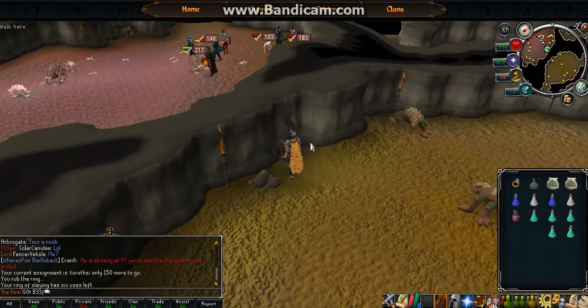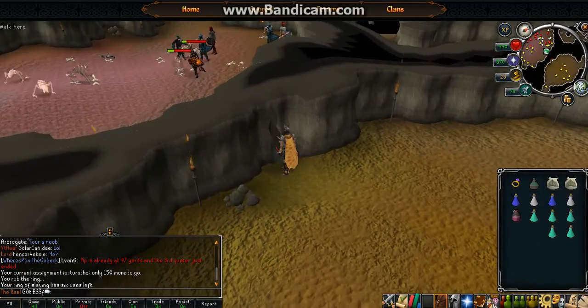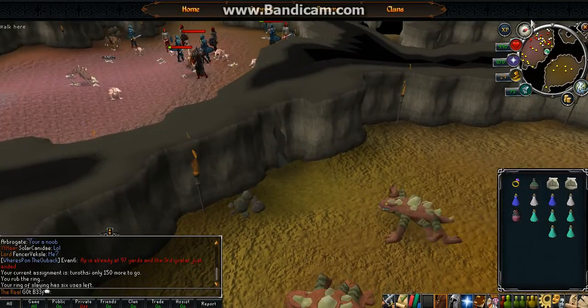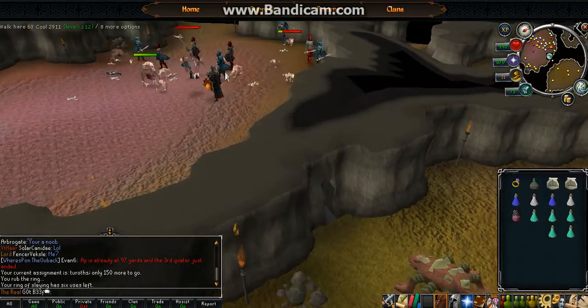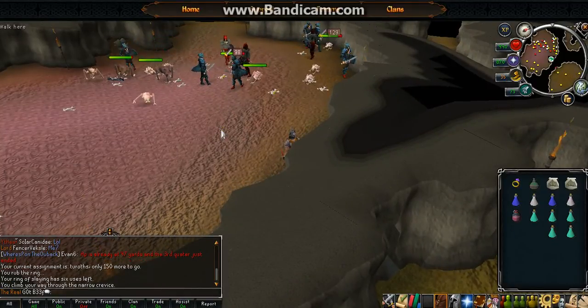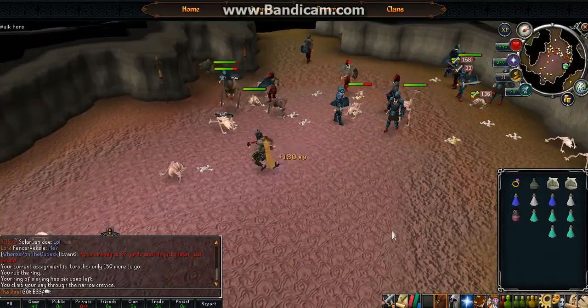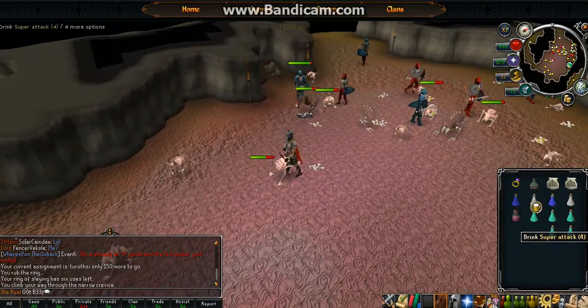Okay, so here we are. Once you pass the Pyrofiends, there's this little crevice. If you do not have 70 agility, you just have to run all the way around. Now, as you can see, there's a lot of bots here. If you wish to, you may go ahead and report them. I don't care if you report them or not. It does not hurt my feelings.